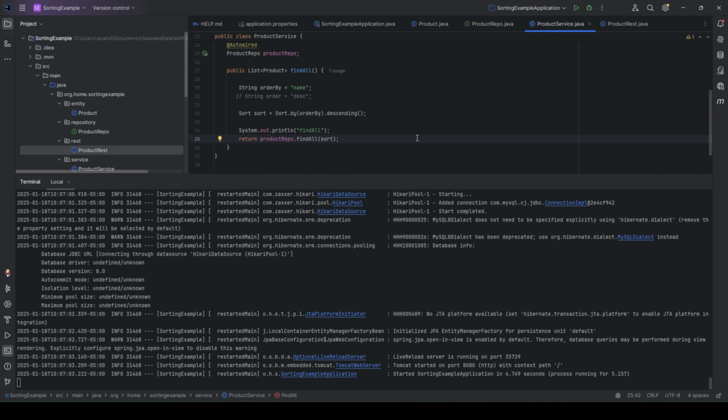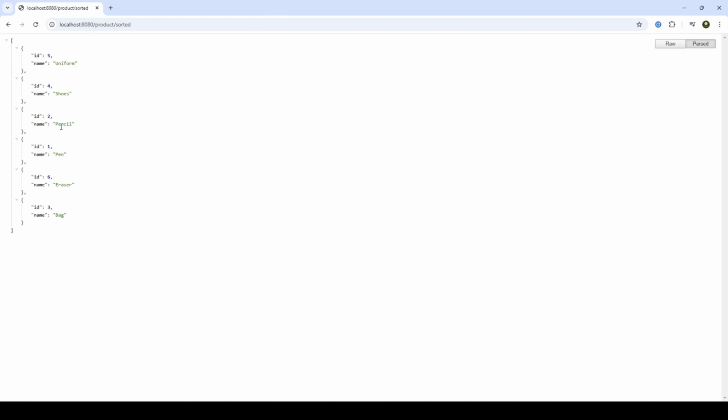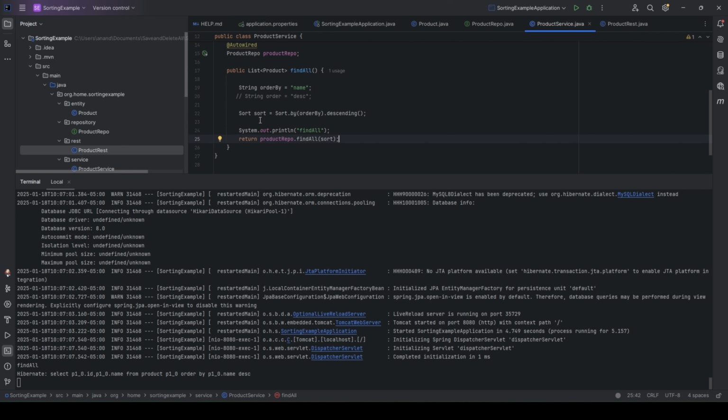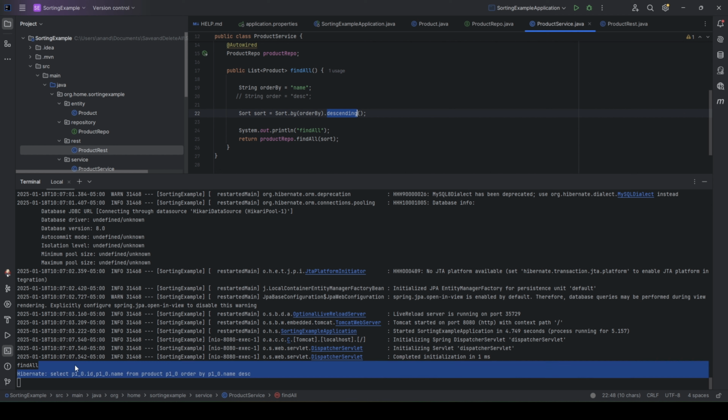See, it's descending order. Uniform, shoes, pencil, reverse order. Because of this descending. If I change to ascending, it's going to display in ascending order. And if you look at this, this is the query: select columns order by descending. This is descending because of this descending.